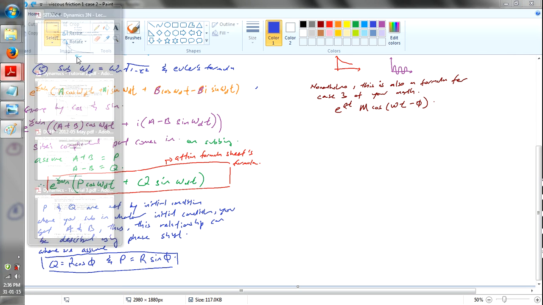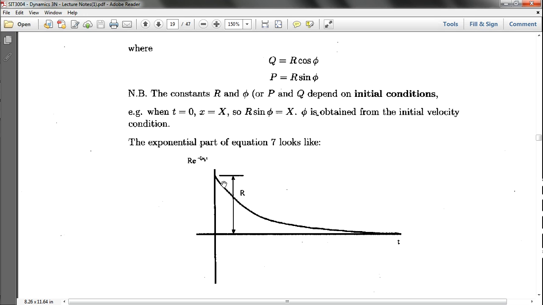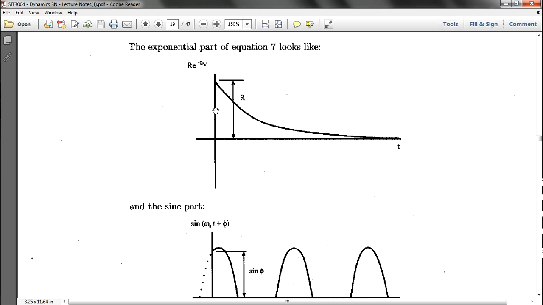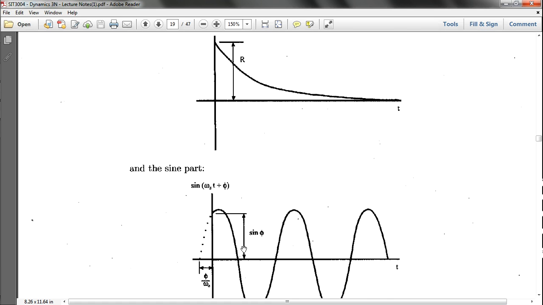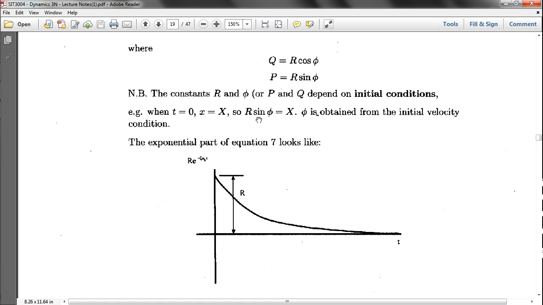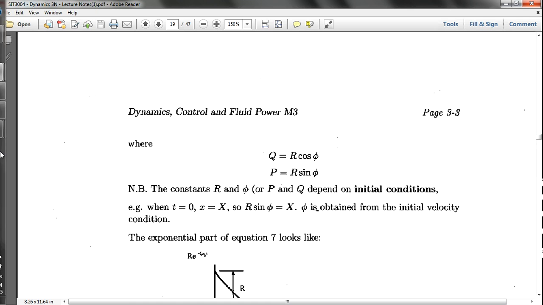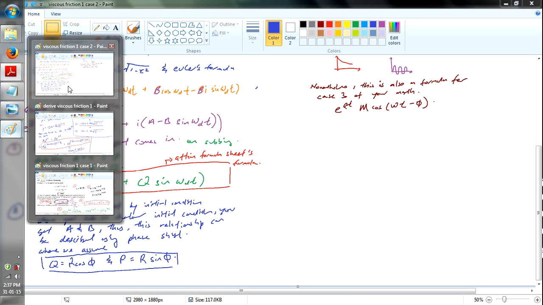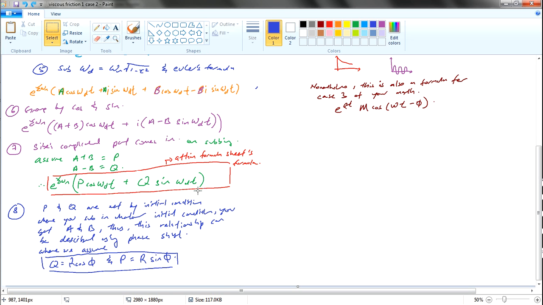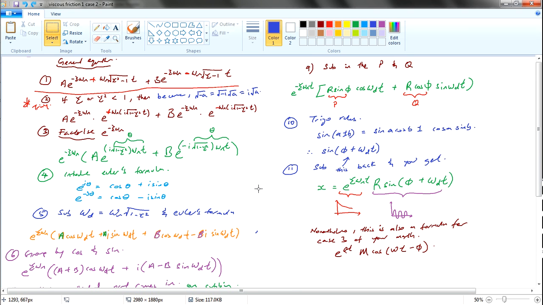And R, if you don't know what R is, R is the amplitude of the exponential curve, while the omega t plus this over here is the phase angle, the phase shifting that I'm talking about. So R itself is much dependent on the initial condition of A and B, and R influences the amplitude, while the phase angle influences the frequency, and where it starts. I hope it makes a fairly clear understanding.